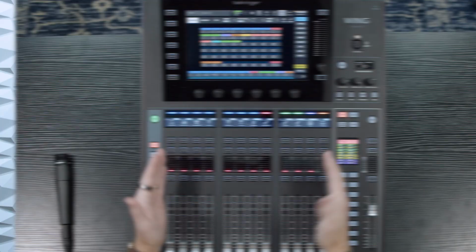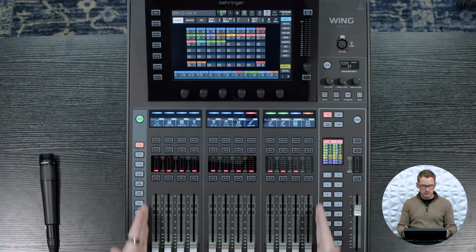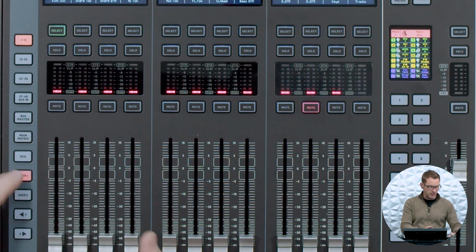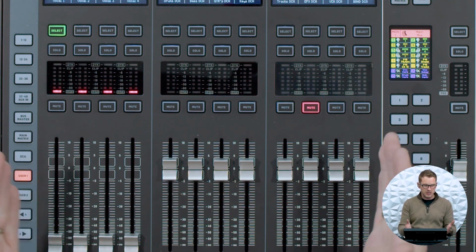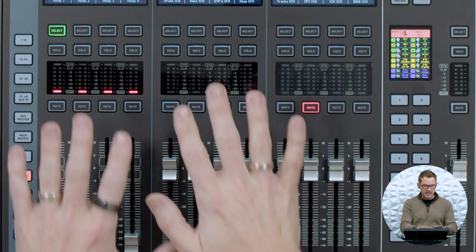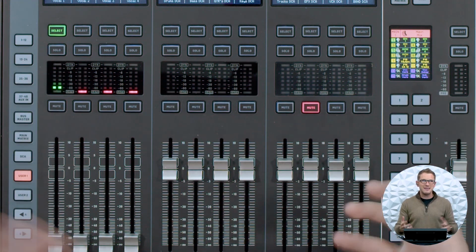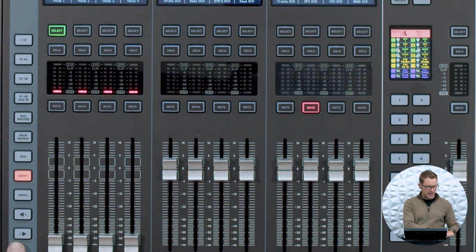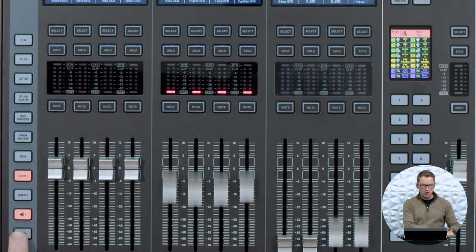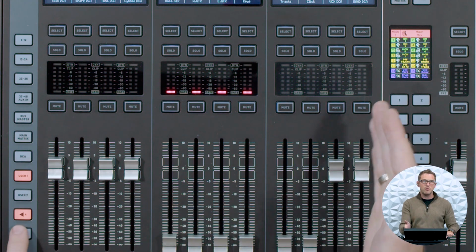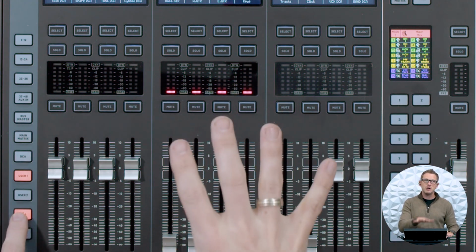So if you want to customize your faders here, we have our user layers down here on the left-hand side. So you can go ahead and select your user layers, and I can custom control any of the faders that I want to and add in anything that I want to on this. And we have our ability of moving over and having up to 24 faders in our user layers.